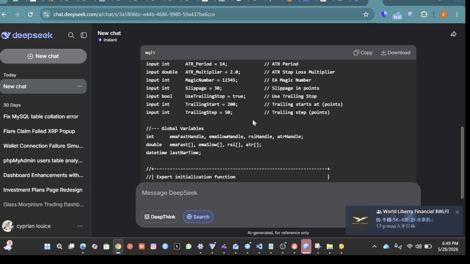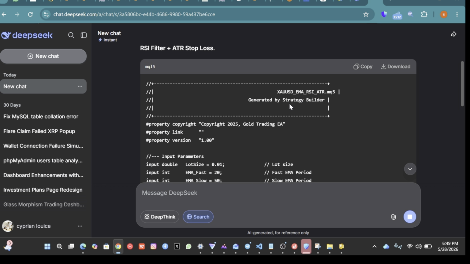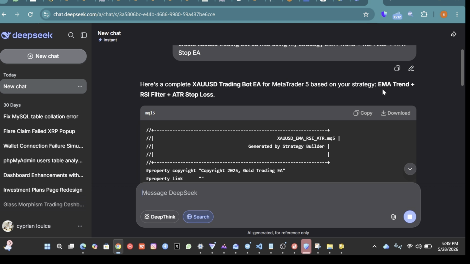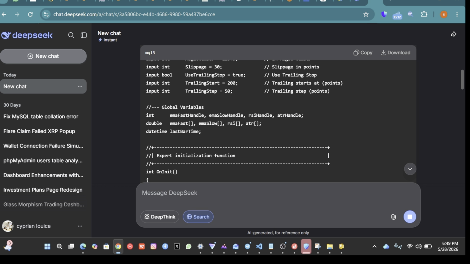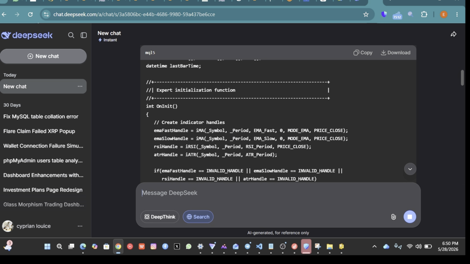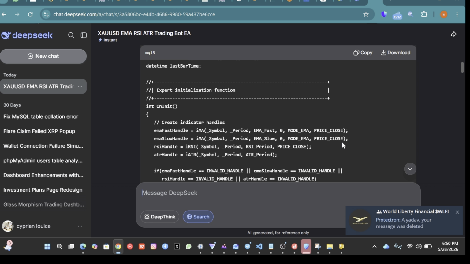And note, this is not a scalping trading bot. It has to follow the rules: EMA trend plus RSI filter plus ATR stop loss. So you're going to follow this trend. It's not a bot that you just plug in and start seeing your profit or loss. This particular trading bot has to take time to analyze the market, wait for the breakout structure and retest before placing a trade. So when I'm testing it in this video, don't start saying it's not working. You have to wait for the chart to analyze before the EA starts working.